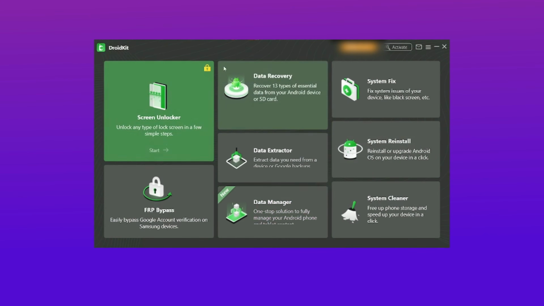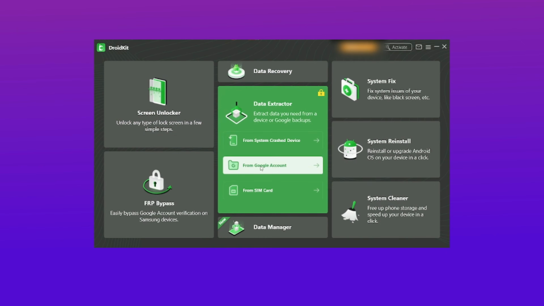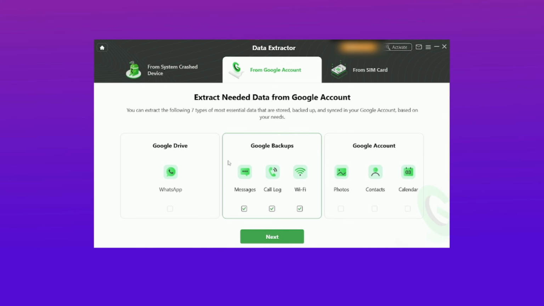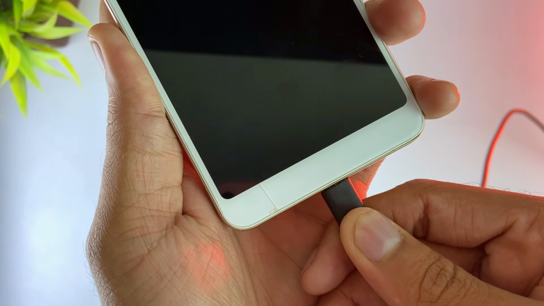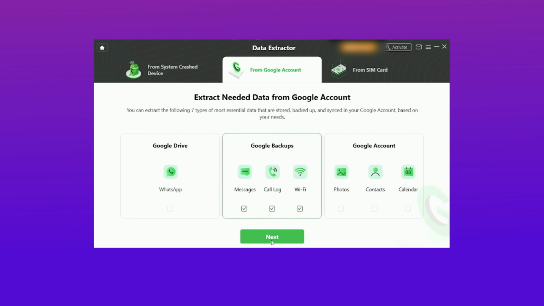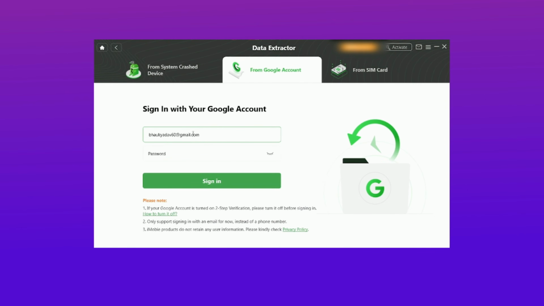Here in the second method you have to install the DroidKit application from the description link and install it on your Mac or your PC and connect the mobile phone using a USB cable. And after that you have to select the data recovery from mail option and here you find three different options to back up the data.